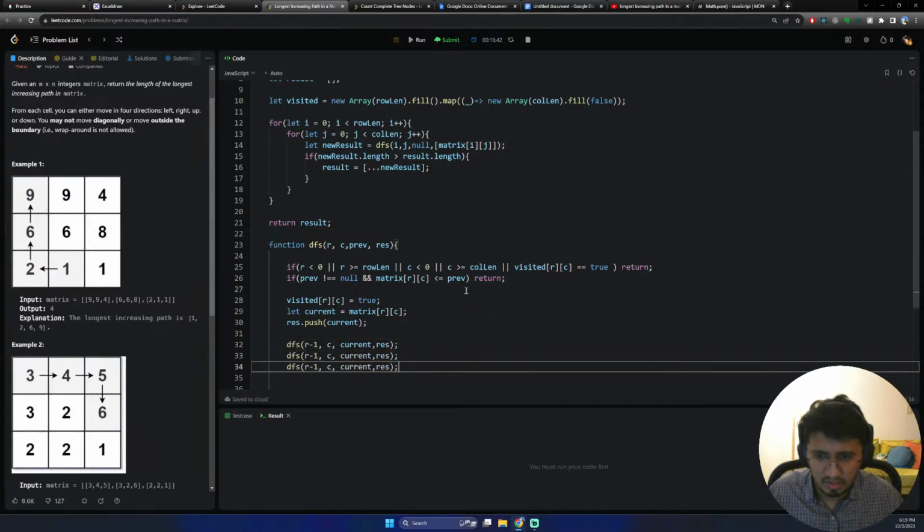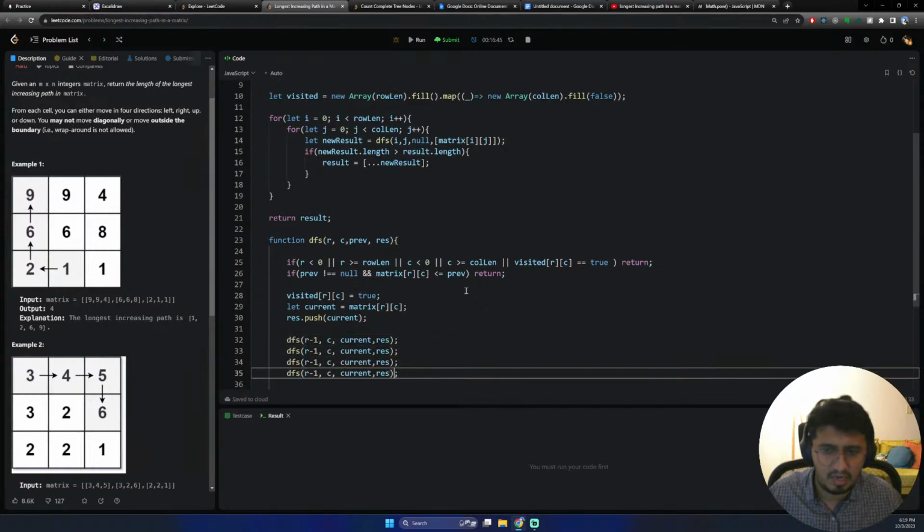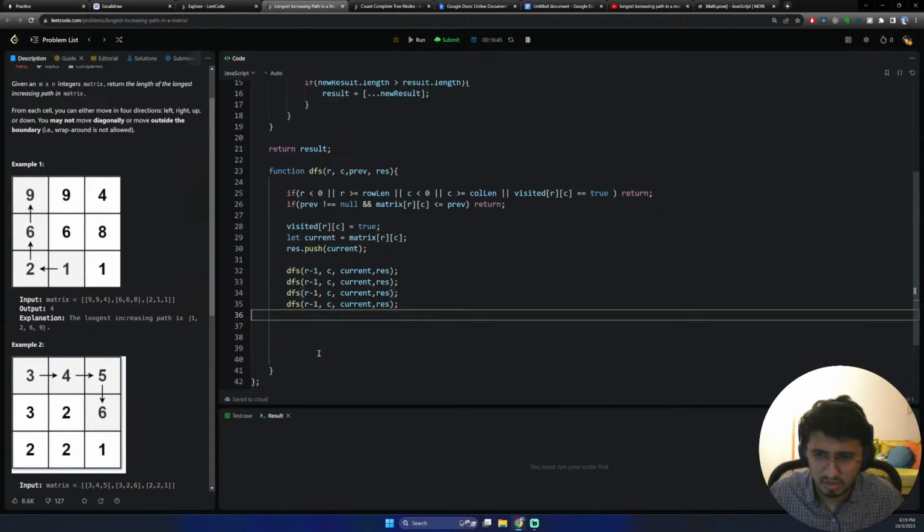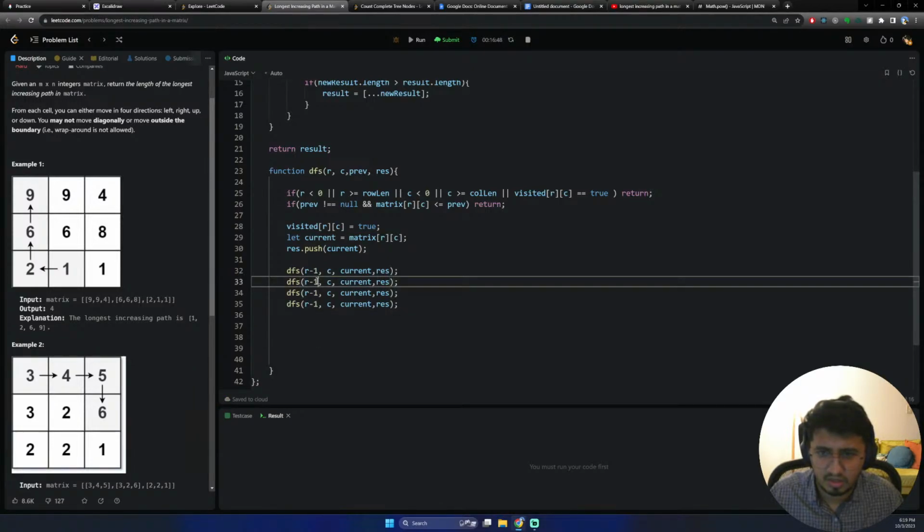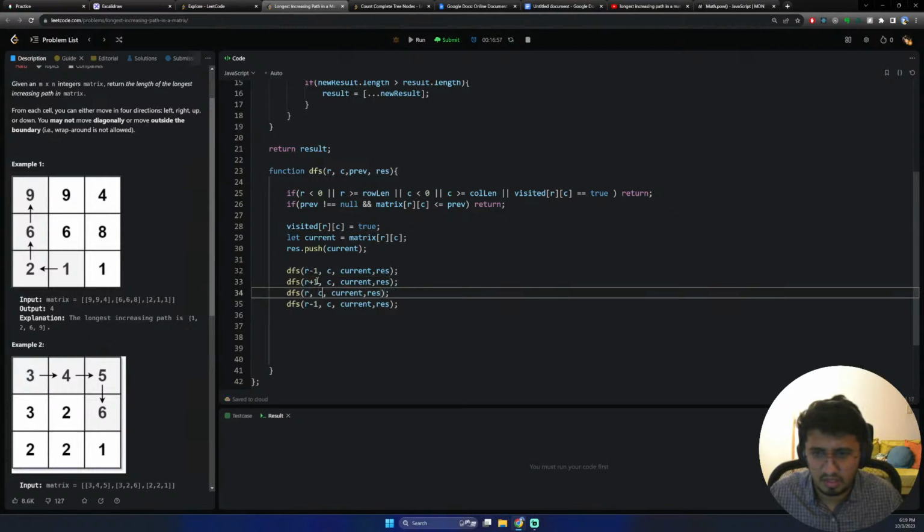I need to figure out how I'll be returning my array. So this would be plus 1, this would be nothing, this would be minus, oh, sorry, minus 1, and this would be plus 1.